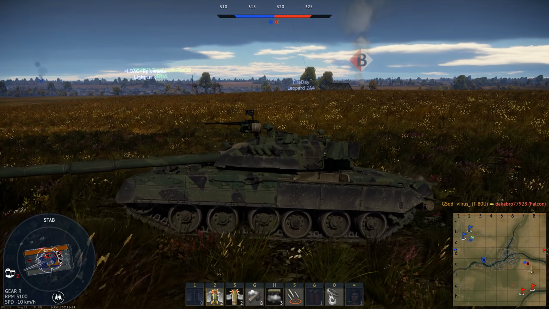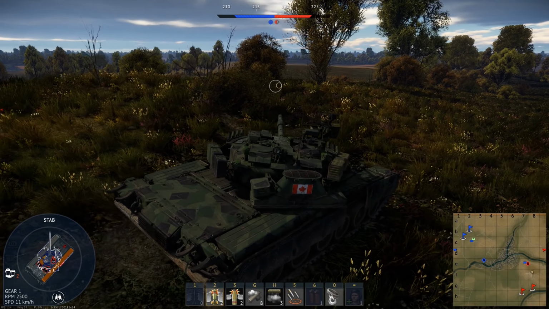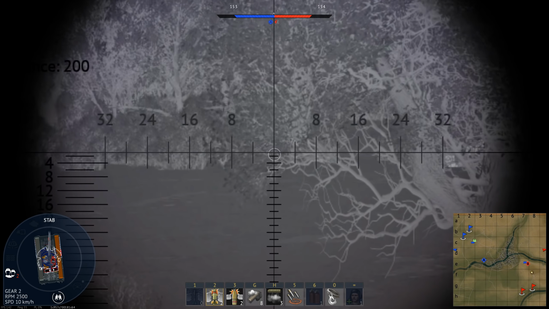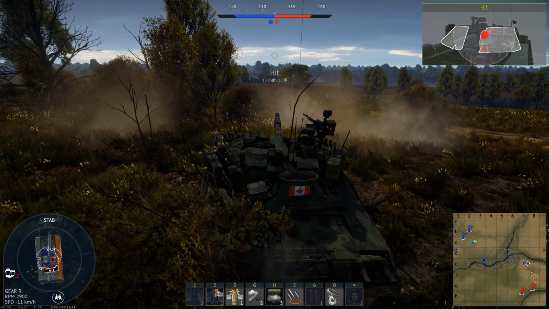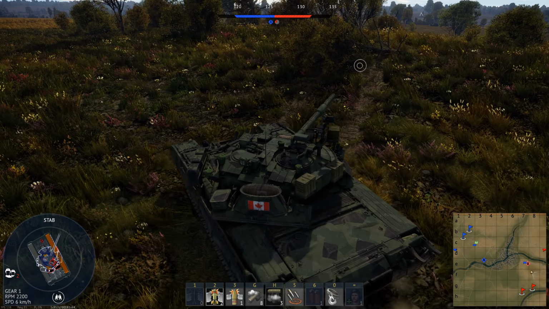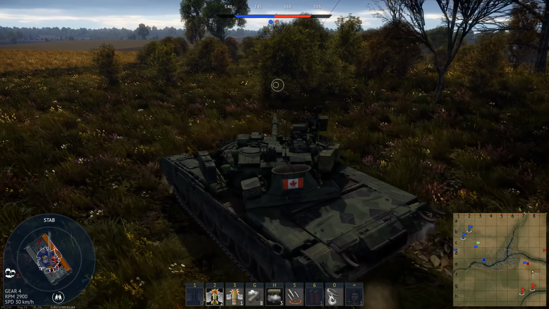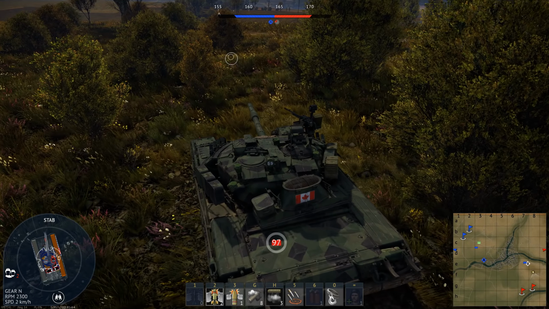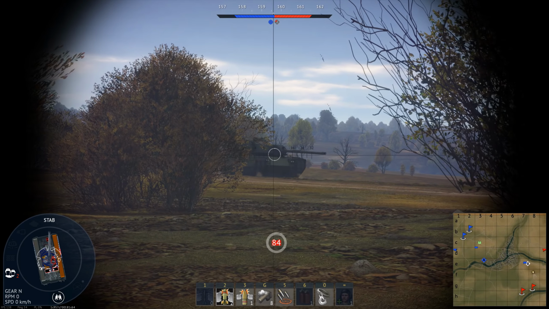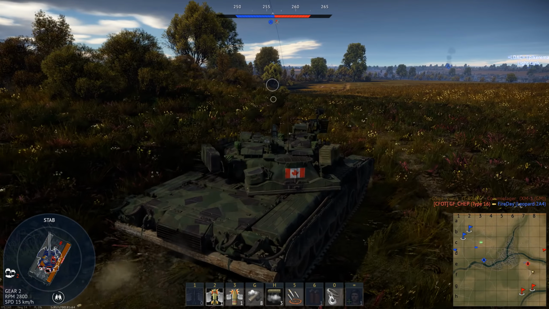Probably should have loaded an ATGM there, because if they come back in tanks, like an actual tank, specifically that helicopter pilot, if he comes back in a tank, I'm in trouble. Yep. It's okay, that'll probably scare him. Didn't even see me because I turned off my engine. That felt good.